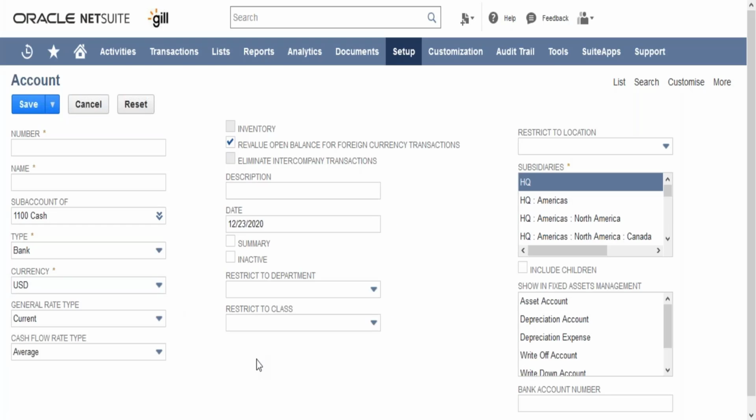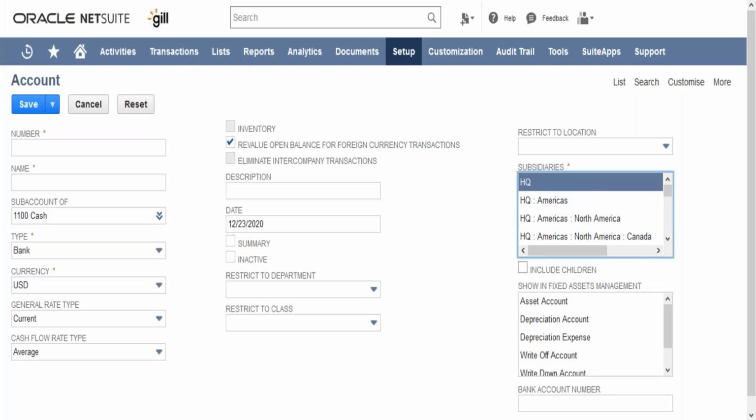I can select that. Similarly, in case I want to have a description, I can do that. In case it's a summary account, summary in the sense that it's going to be a parent account where I'm not going to post any transactions, I can make it a summary account as well. Apart from that, as mentioned, a bank account can only be associated with one subsidiary, so I'll not be able to select multiple subsidiaries.